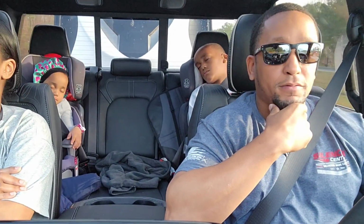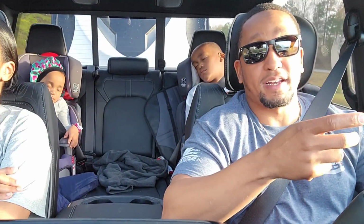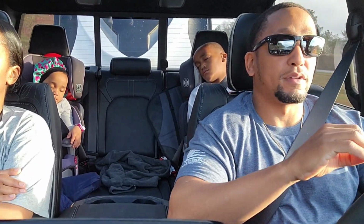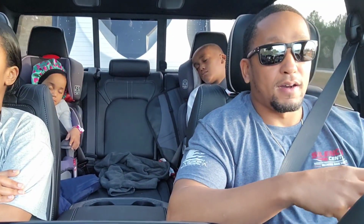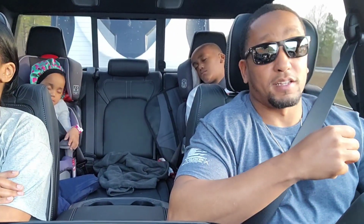And so we ended up leaving the next day, but there's still some remnants of that stuff going on, meaning the high wind. We actually had an 18-wheeler get completely toppled over by the wind. It's pretty crazy, but that just goes to show, I don't care what type of truck you have, half-ton, three-quarter-ton, one-ton truck, the wind can be king if you're not smart and if you're not in favorable condition. So that's something to be thinking about.